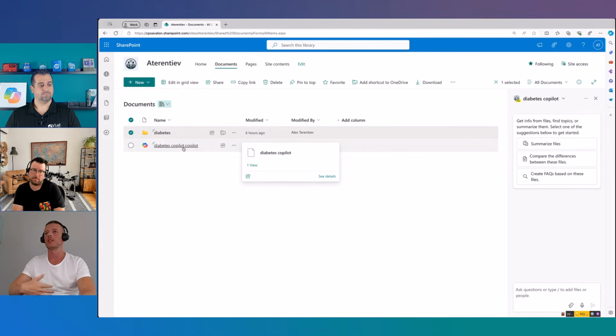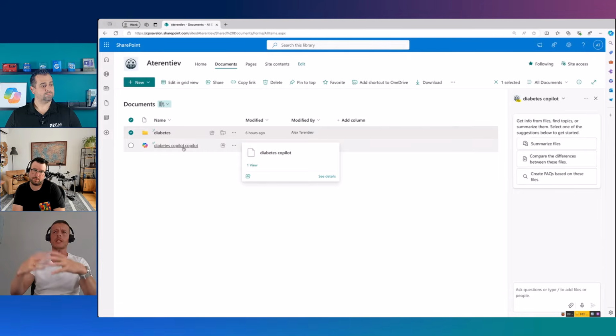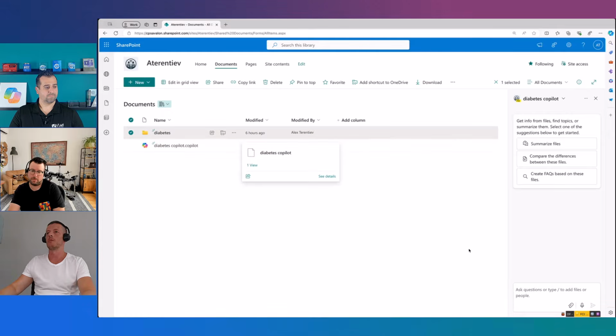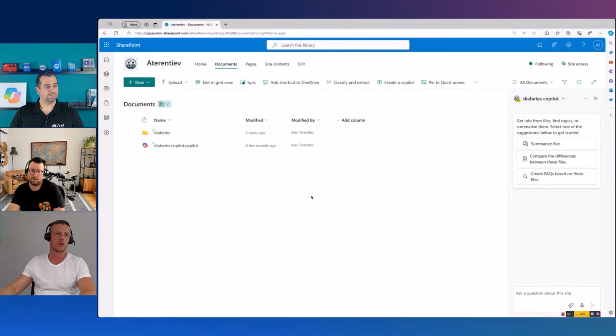For example, if you have some folder that is specific to your small team inside your department, you're using the same team site, but your documents are specific to this document library and this folder, and this folder is shared with your team, your Copilot will be created in the same folder, will be accessible by the same people, and grounded on the same data. So everything is pretty cool about the permissions and the context of the Copilots that you're creating.